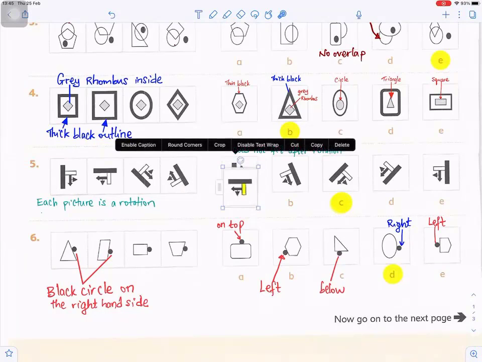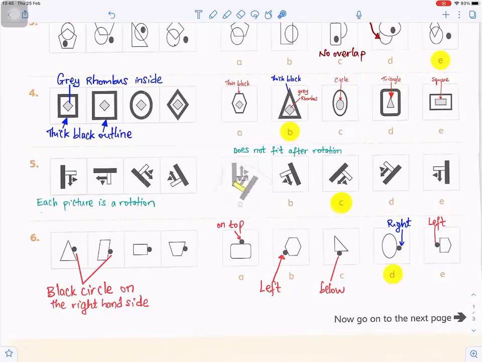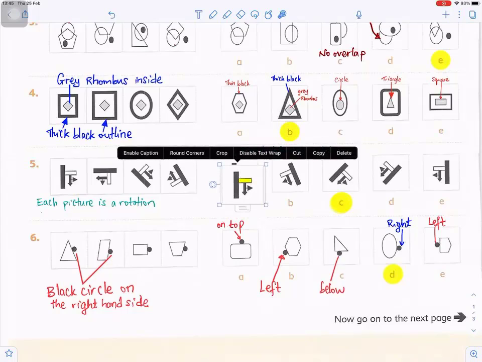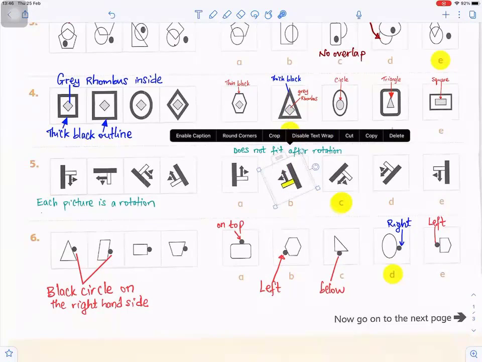So if I rotate it again and you put it here, it does not fit for this one. Or if you try to fit it, it doesn't point in the right direction. So it does not fit. And if you try to rotate it to fit it on this one, it does not fit for rotation.